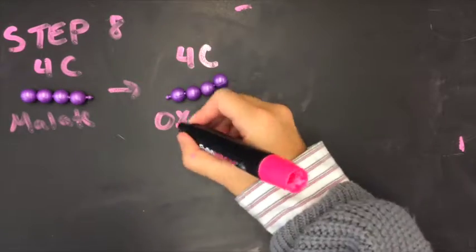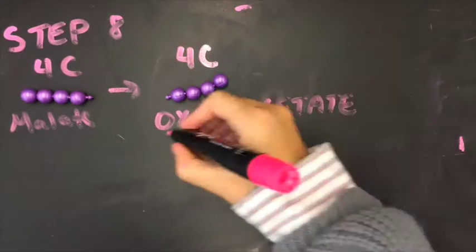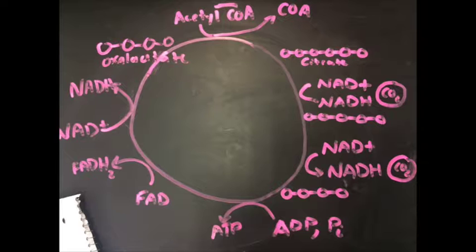Oxalacetate was the molecule from the first step which reacted with pyruvate to make citrate. So we start all over again. It's a cycle. So there it all is, the Krebs cycle. You may have noticed there weren't many ATPs produced in this cycle at all. That's because the FADH2 molecule and 3 NADH molecules created from one rotation of the cycle go off to the electron transport chain to act as electron carriers. This is where the majority of ATP is produced.